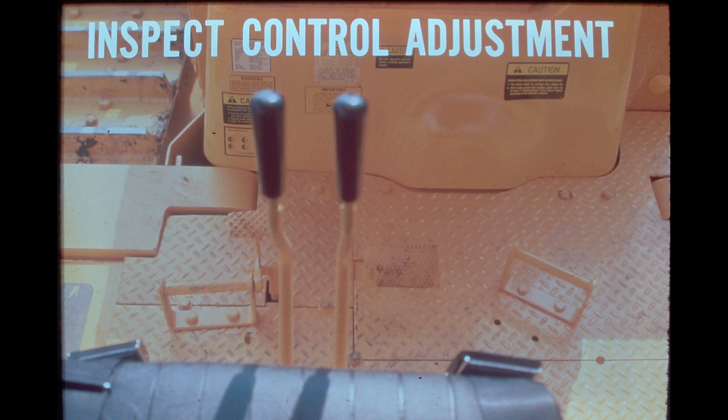Is the steering control valve linkage properly adjusted? When actuated, the control spool may not be moving to the correct position. Also check for binding linkage. Refer to your service manual for adjustment procedures.